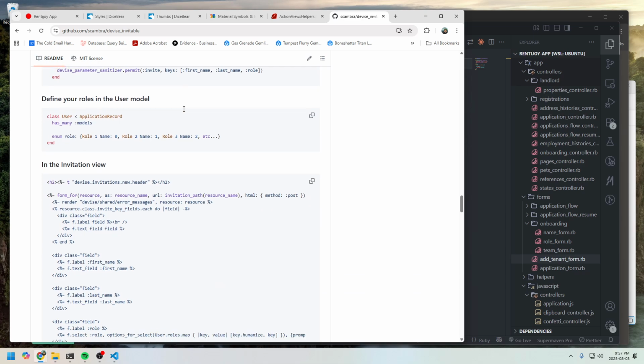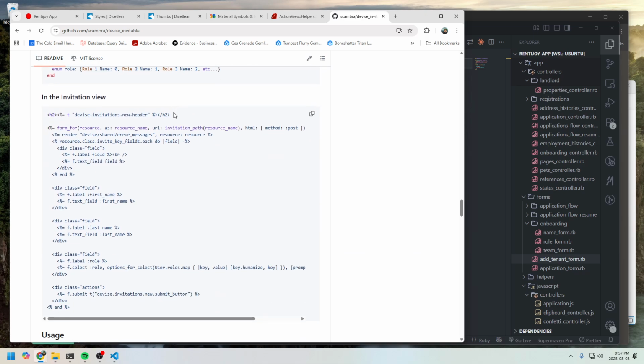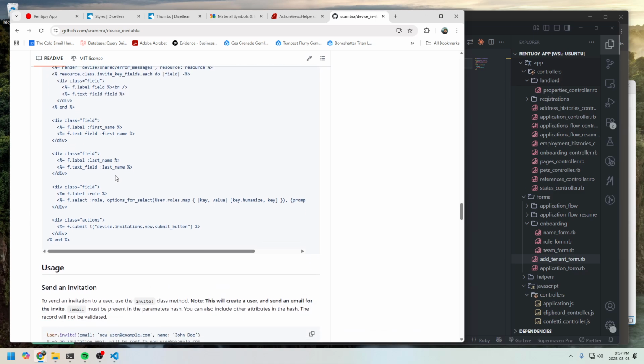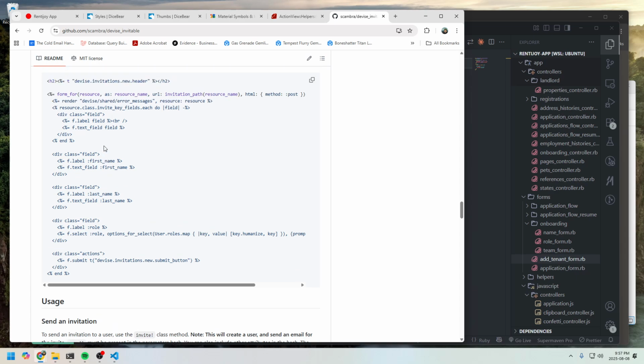Yeah, this is interesting. Say we have this invitation view here. First name, last name, role. Ooh. Interesting. And it's just like creating the other fields.